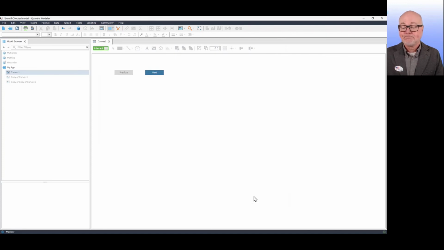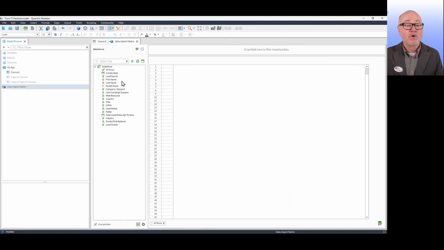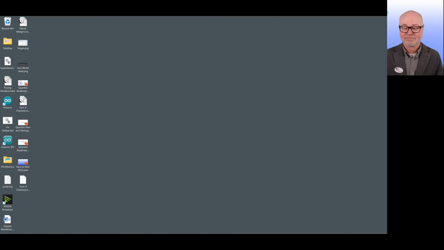So I can say, okay, and then we drop right into the data import, just as we always have with any kind of data import. So this is a fantastic new feature. And as a matter of fact, it takes advantage of that OAuth connection in order to make a connection to reports, which opens the box perhaps for the future to take advantage of some other web services data connectivity in Quantrix. Okay, so I think I've finished the review of what's coming new and what's coming next in Quantrix 22.2, and maybe I'll open the floor for any questions that you might have.